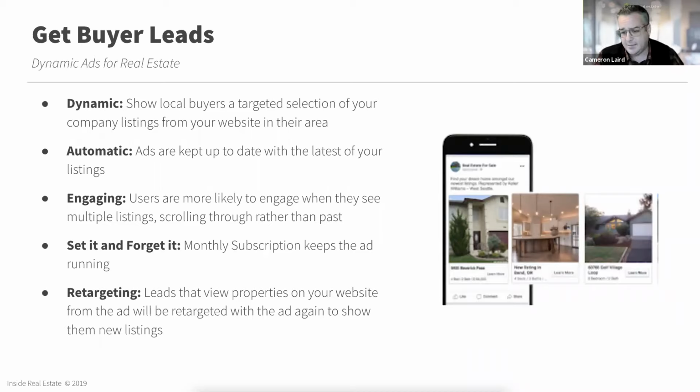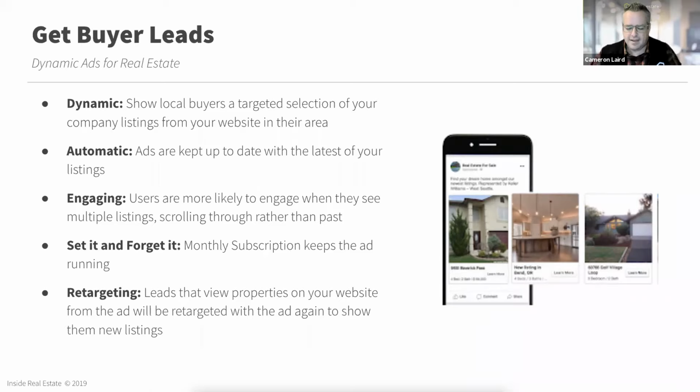This truly is an easy button to do what I just took 15 minutes to show you how to do. These ads, like I said before, are highly engaging. Users are more likely to click through and engage with these when they see more than one listing. So you can imagine if I'm a user scrolling through Facebook and I see a property and nothing about that property in the image attracts my interest, I'm not likely to click through to see more information about it, to see the other listings that are on your website. But in this case, you're putting up to 50 listings in front of every potential viewer. And if the first listing they see in the ad isn't going to pique their interest, something might.